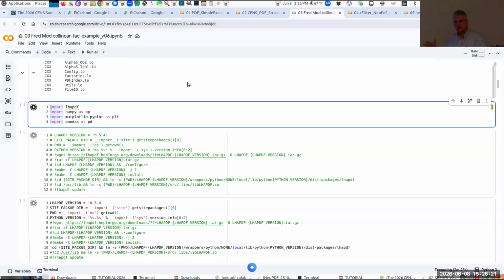But the goal is when you leave here, you've got a number of tools so you can pull up PDFs, integrate them, slice and dice them, calculate cross sections with them. Same with fragmentation functions, and just tools to access them, because they're the bread and butter that we use for any sort of hadron calculation.